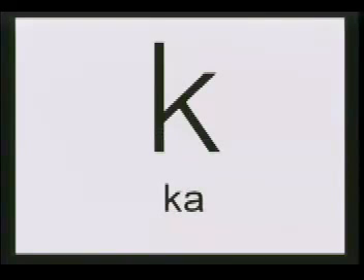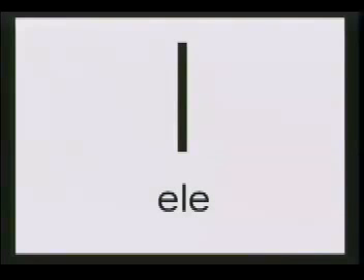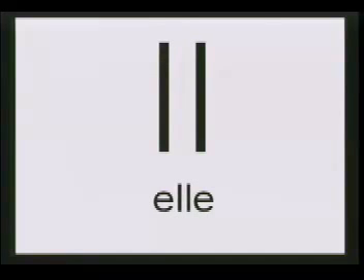This is the letter K. Its sound is K, like in kilo. This is the letter L, and its sound is L, just like in English. This is another one of those extra letters made up by 2 L's together. Its sound in the alphabet is eye, and its sound would be y. And it's the same as the sound that you hear at the beginning of the word yellow.